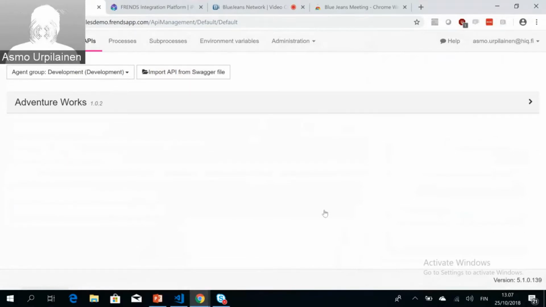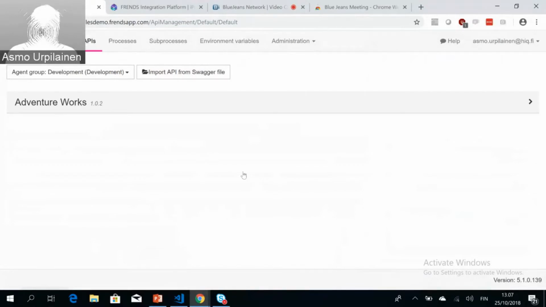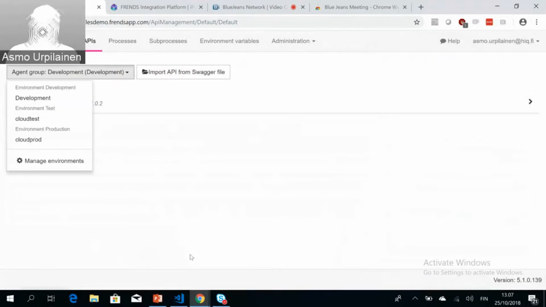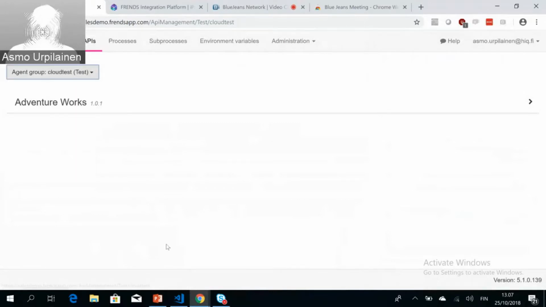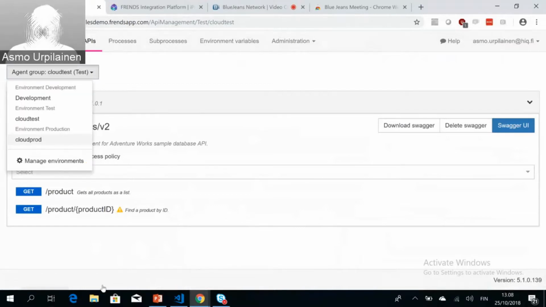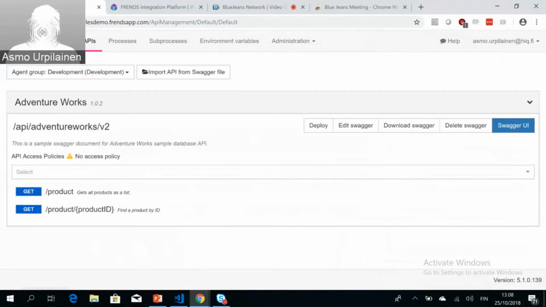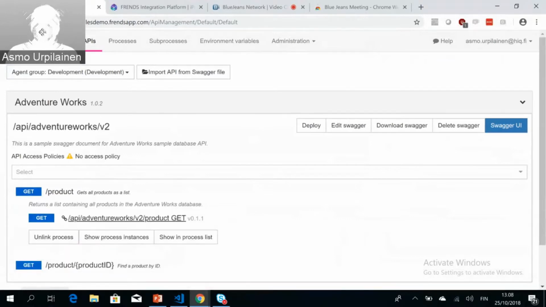But all right, getting back to the APIs here a little bit. So the key point is that now once we have our Swagger or Open API specification available, that gets created as its own API here on the API views. And similarly here, the exact same thing applies, that we can now have different versions of different APIs deployed to different types of agents in different locations or settings in that sense.